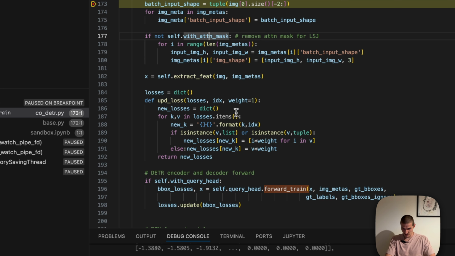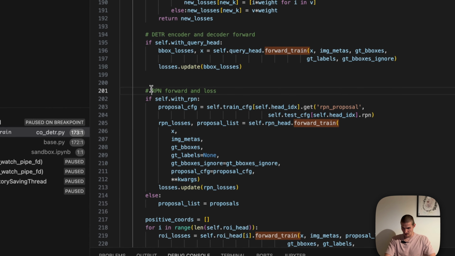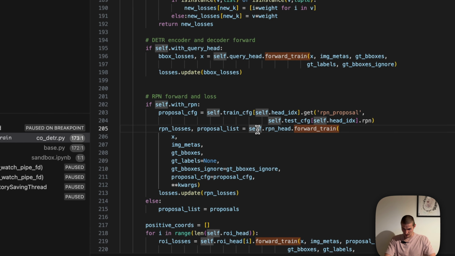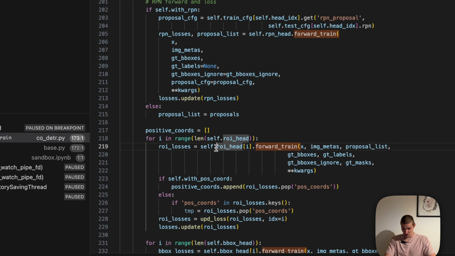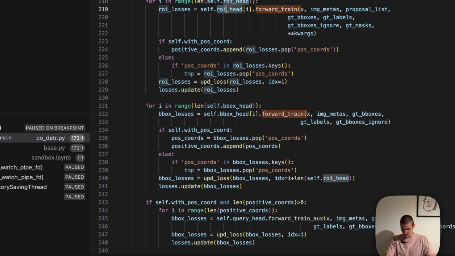So in here, we'll see this extract features call, which is basically calling the backbone. Then this query head, which is basically the transformer, the data part of the model. Then RPN, regional proposal network. Then region of interest pooling, which is like the second part of RCNN that actually refines the proposed regions.